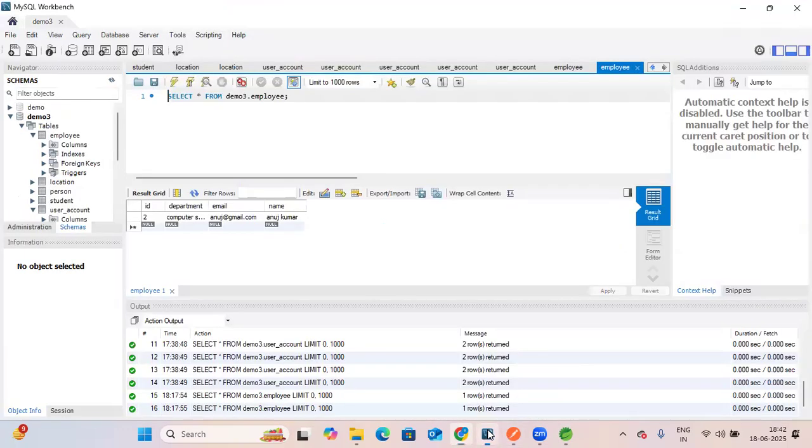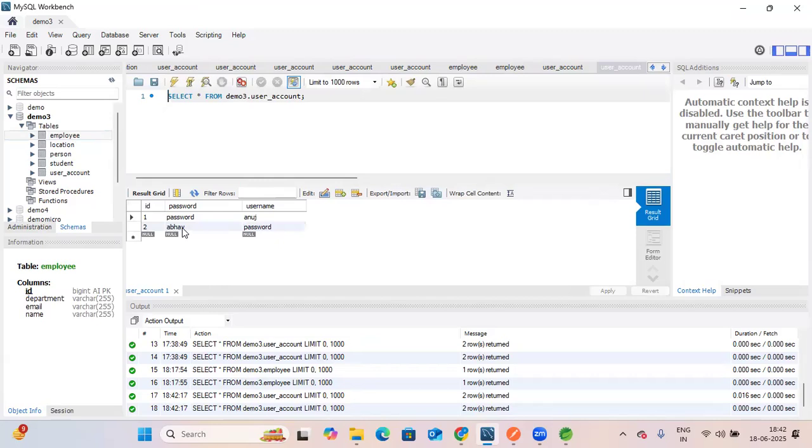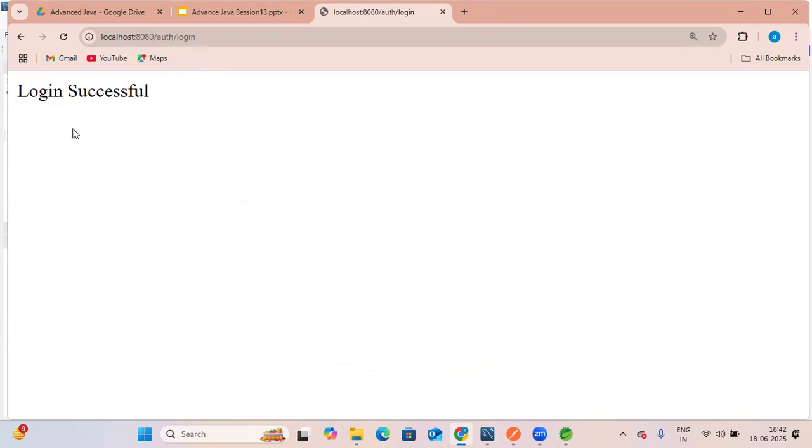Go to MySQL; the table name is user account. The username is Anuj and the password is password. Enter. Login successful. So in this way we are creating the pages.